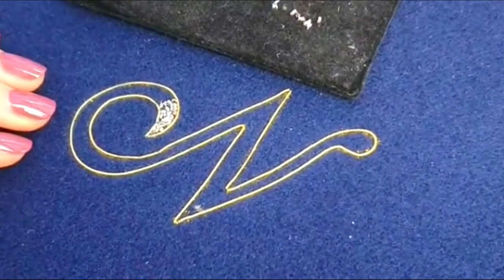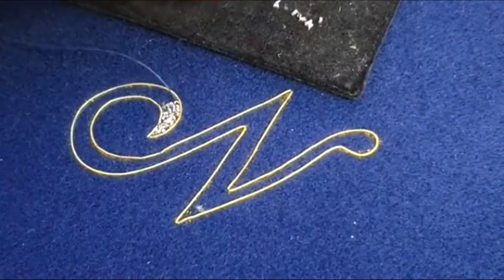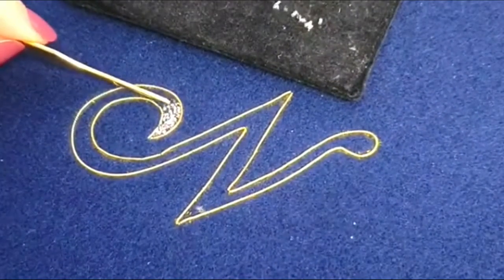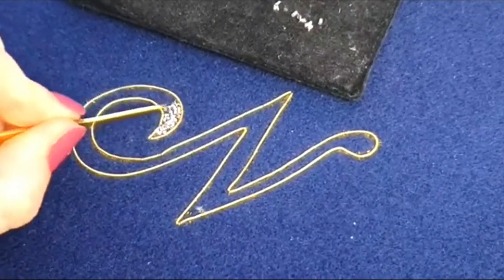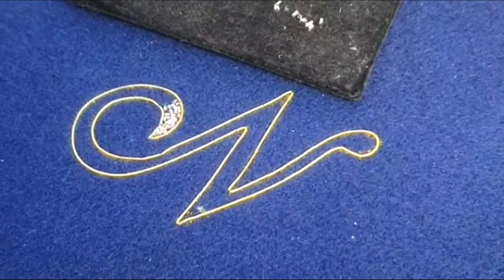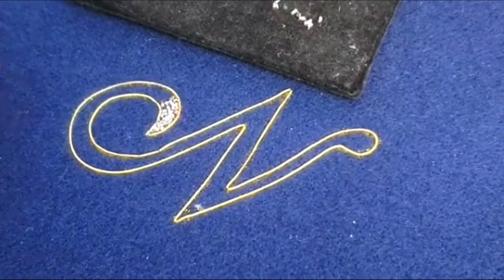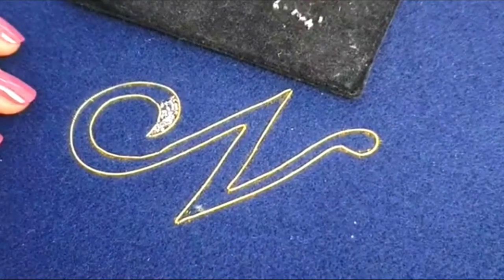But this first design is, as I mentioned, made up of a pearl edge. And then I'm going to be filling it with this bright check chipping in the center, which gives it a lovely glittery effect. I've got three colours here that I'm going to blend together to hopefully create a beautiful ombre effect. That's the plan, basically. We'll see if it goes to plan, because you never know. And that, I guess, is part of the nature of it being live, is that things don't always go to plan.